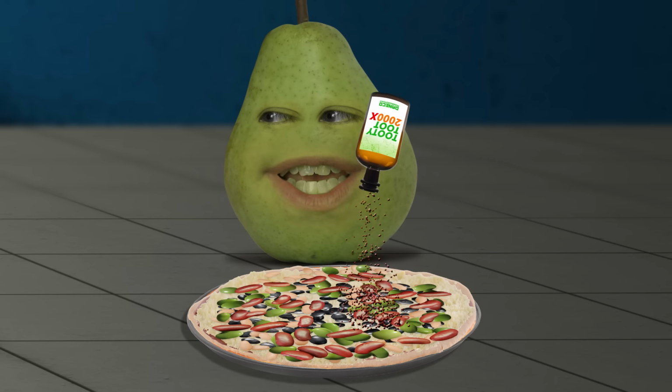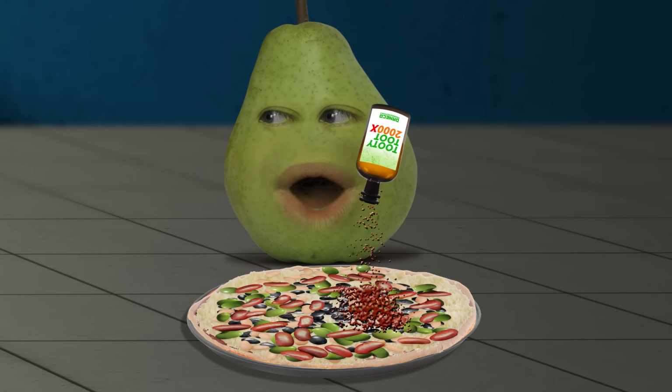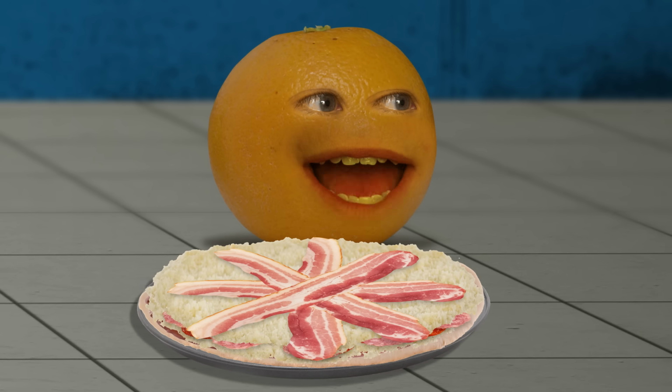Oh, can we please just put these toppings on and get the pizzas in the oven? I wanna be done with this. Nah, don't worry, Pear. This too will pass. No.